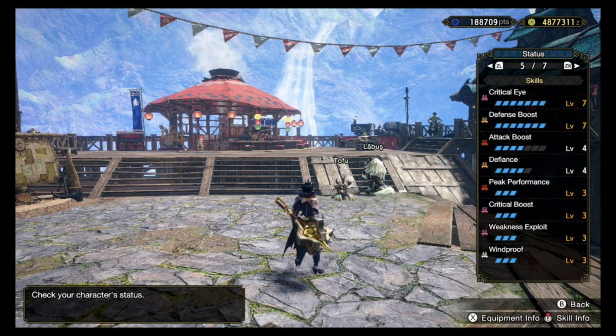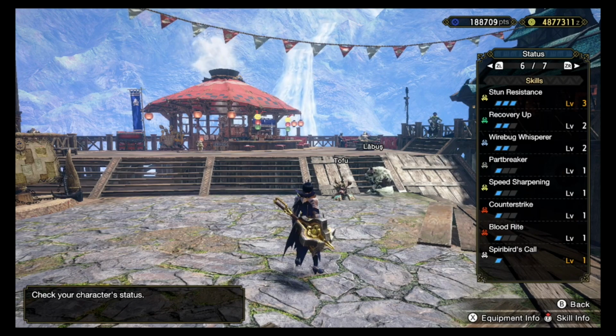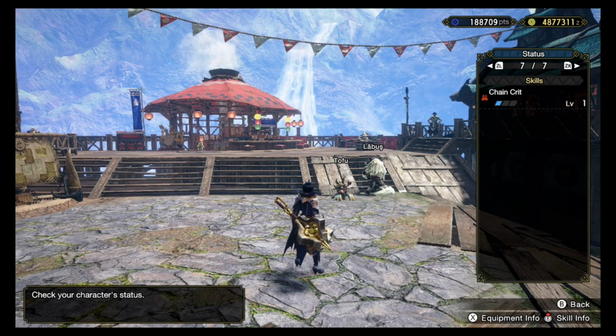Now let's go over the armor skills. A quick heads up, some of these skills are from Curious Augmenting or from my Talisman, namely Wirebug Whisperer, Speed Sharpening, Counter Strike, and Spiritbird's Call. These skills are not an essential part of the build, so let's ignore those and focus on the skills that we get from the armor and decorations.